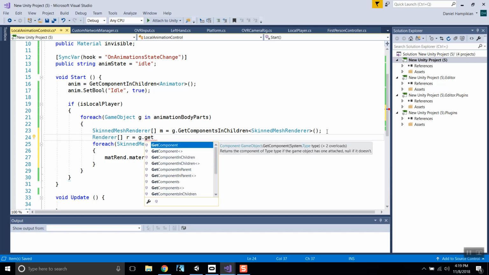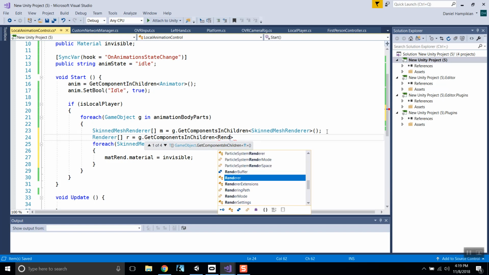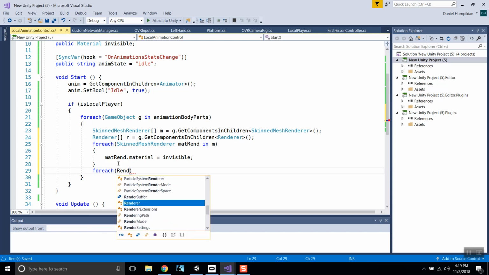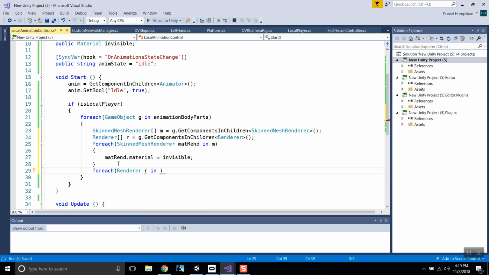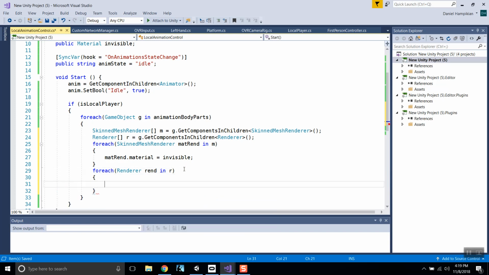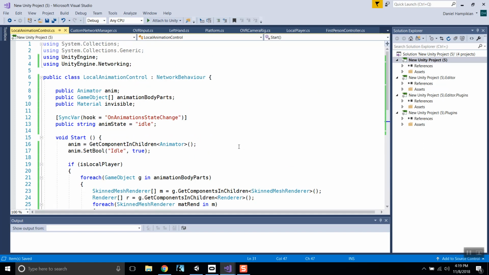G.GetComponentsInChildren Renderer and foreach Renderer rend in R, rend.material equals invisible. All right. So if we are the local player, we'll make ourselves invisible.